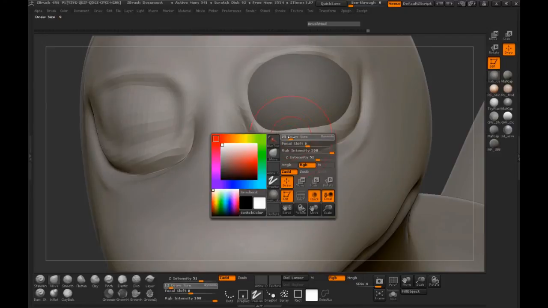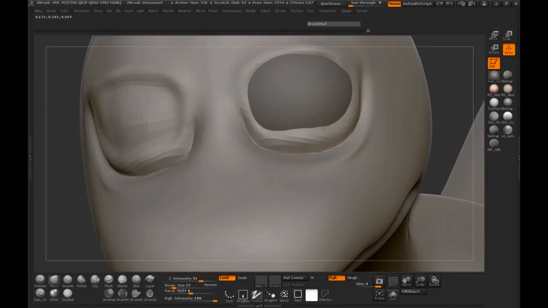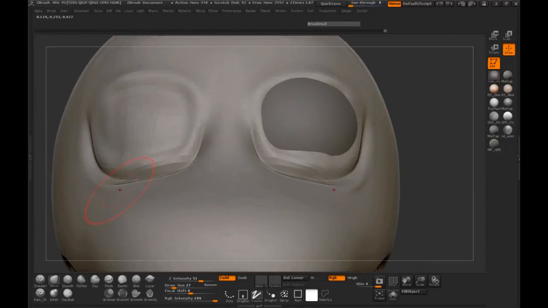Okay, go ahead and grab our move tool. Maybe move this down a little bit. We'll also go ahead and take a look at the other side here. And you can see where our geometry is still pinching out a little bit. So we can go ahead and basically suck this all back in here.